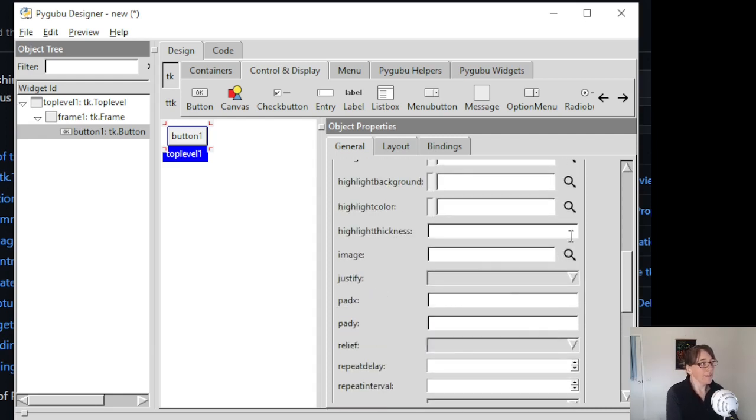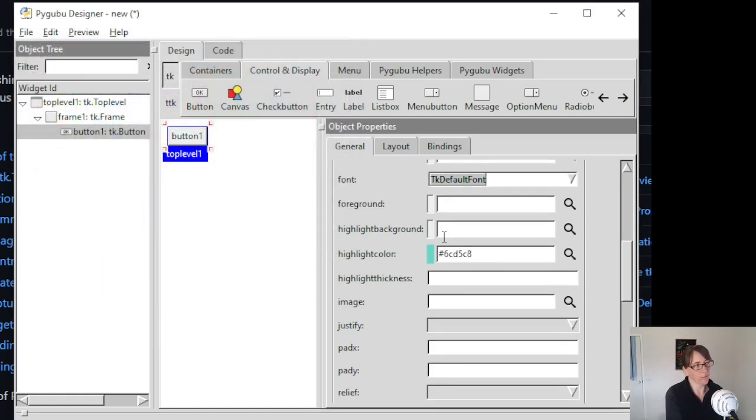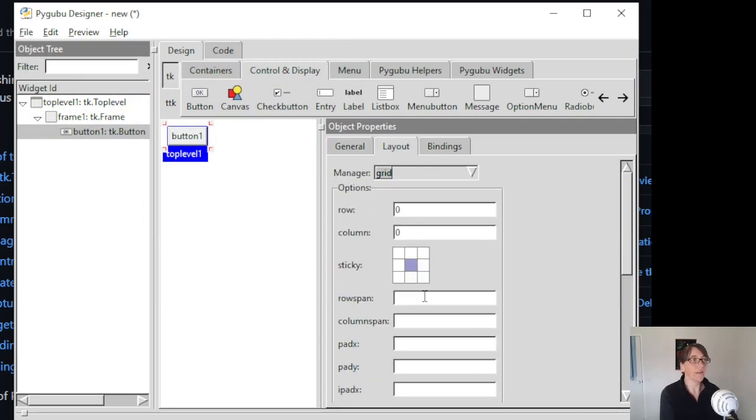And there's a color picker, which is awesome because I don't really know these numbers well. Look at that. Okay, that was the wrong thing. But then you've got your layout options. You pack, you grid, you place. It moves as you do it. So then you can get it all right and nicely placed, etc.